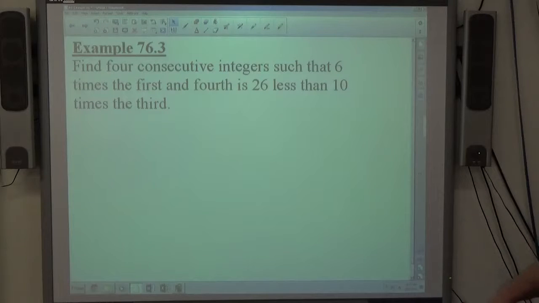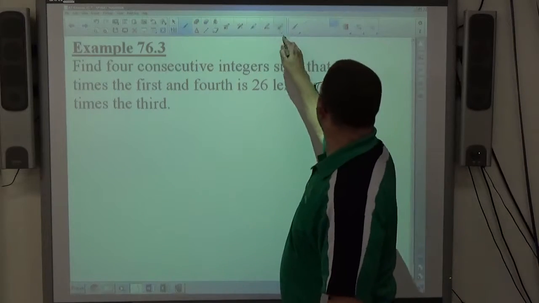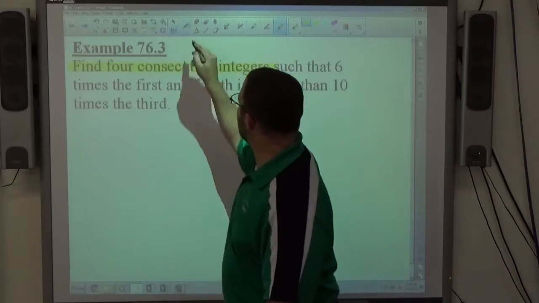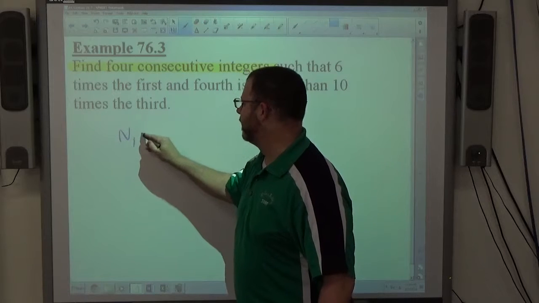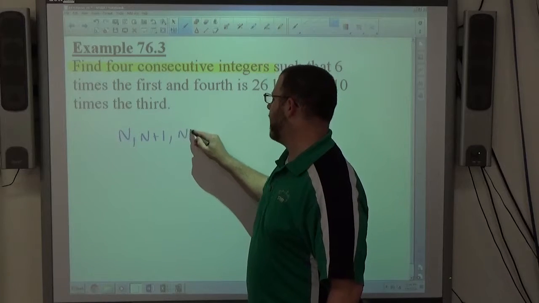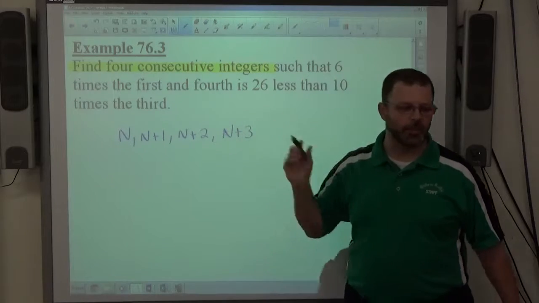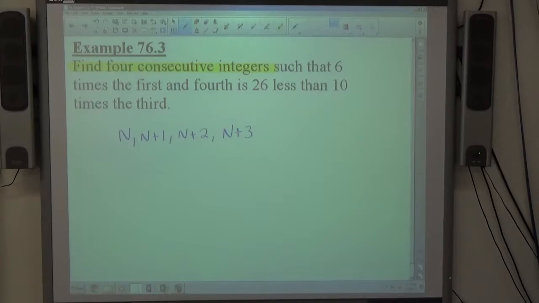All right, example 3 asks us to find 4 consecutive integers. So the only difference in setting this up, again, it says consecutive integers, so it makes it this kind of problem. But it says find 4, so when we list our 4, n, add 1, you get n plus 1, add 1 to that, you get n plus 2, you add 1 to that, you get n plus 3. So you include that 4th integer. And our list of answers is going to have 4 answers on it now.